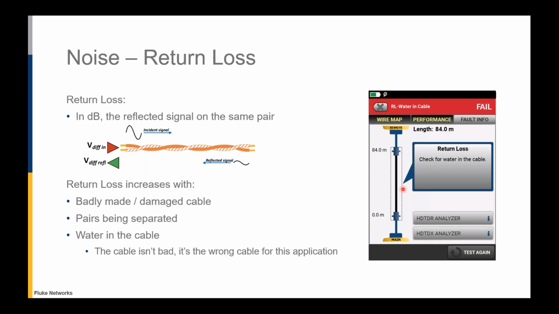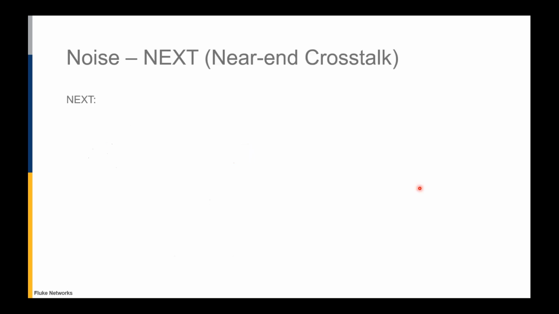Now, I want to bring up an important point here, and that is about the types of components that we're using. We want to use components that are rated for the environment we're using, and we can't go back after the fact and say, "Oh, I'm planning to run 10 gigabits, so test that cable to category 6A." Did you install category 6A cable? Because if you installed category 5E and now you want to run 10 gigabits, it's not going to work. It's not that the cable is bad, it's the wrong cable for that application. As was the case in this situation, they used an indoor rated cable in an outdoor environment and it failed.